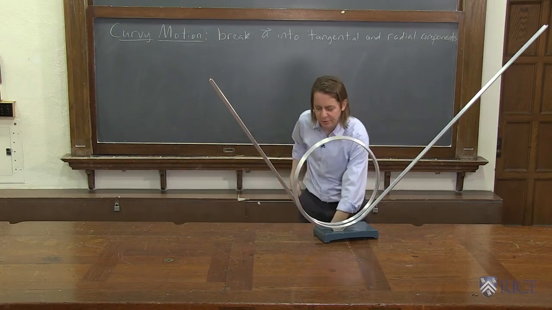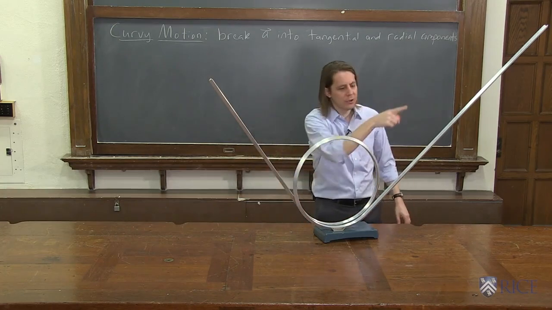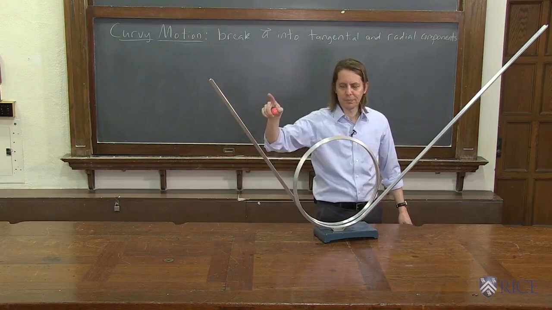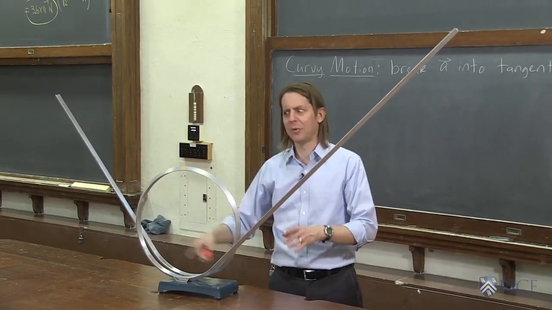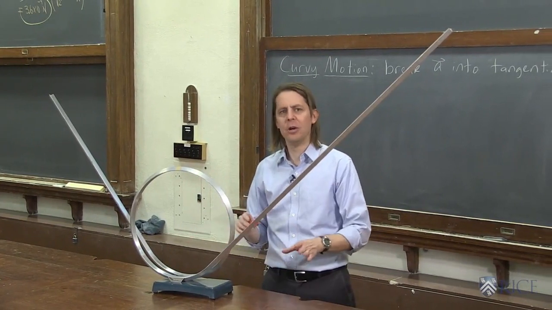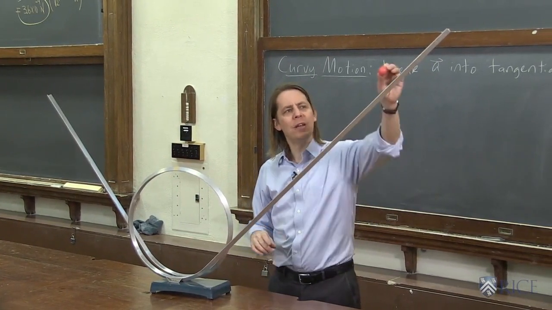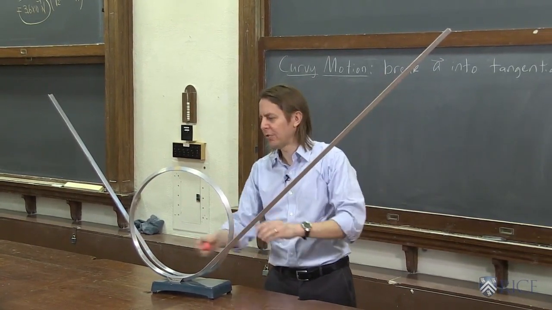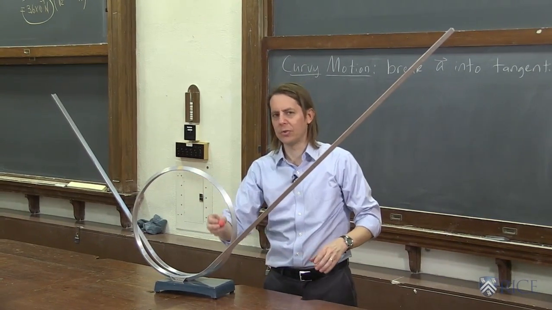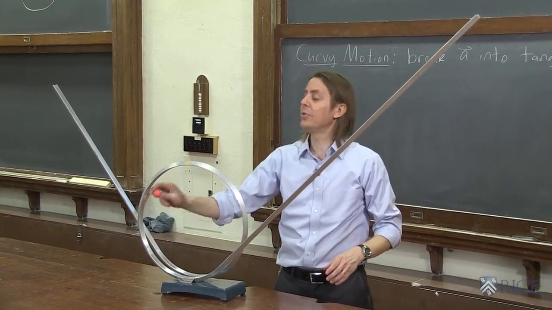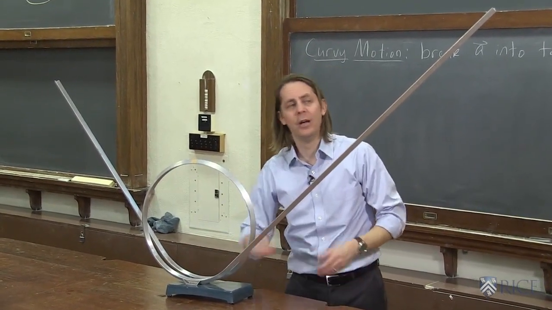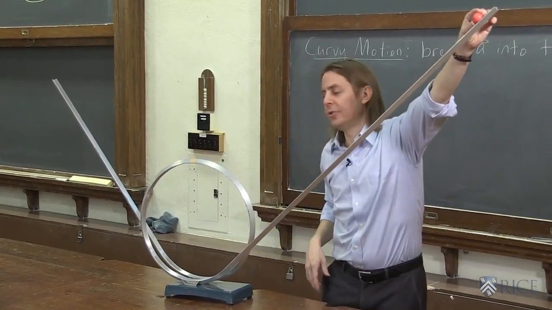Here we have a track and the ball is going to go down and make a loop. We're going to talk about this in great detail later: what forces does it take, how fast does it have to go? But right now, the only reason I want to do it is to realize that as the ball goes around, it'll be going through a circle, but it's actually going to slow down and speed up. As it tries to go up, it's going to slow down. As it comes down, it's going to speed up. So it's not uniform circular motion. Let's watch it go.